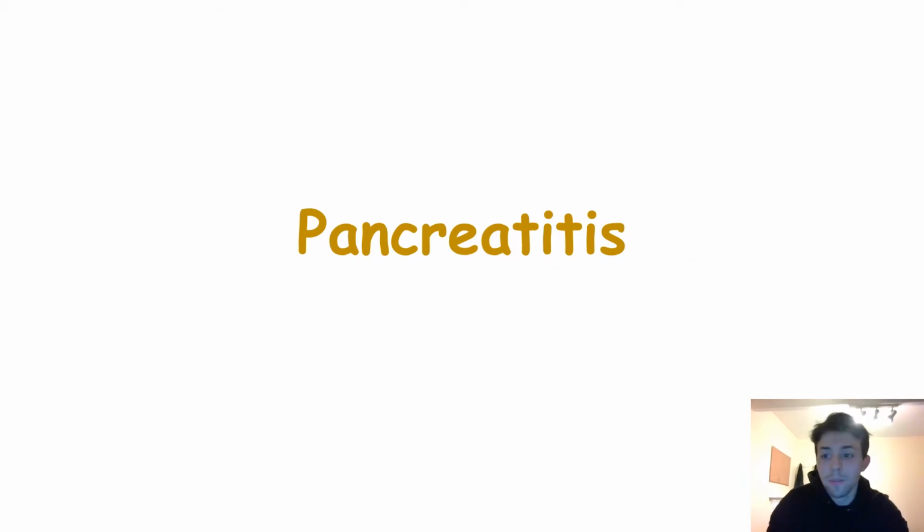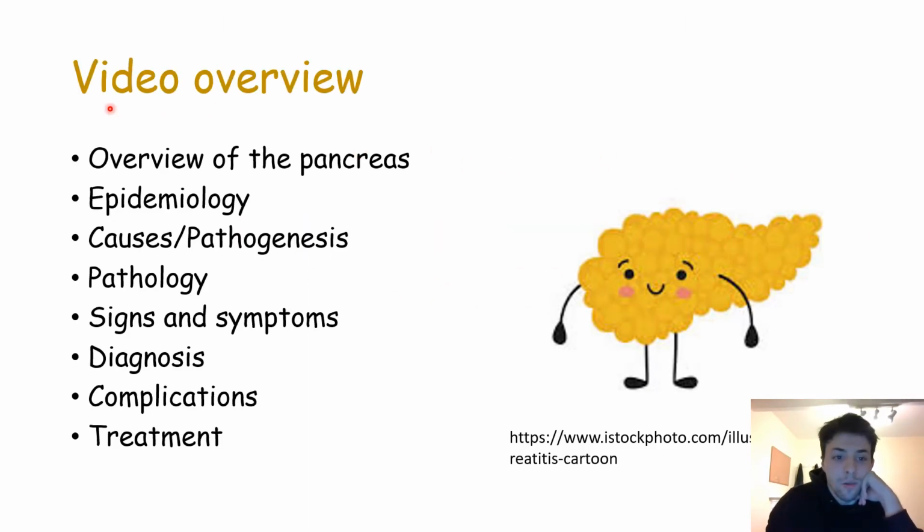So yeah, let's begin. In this video, we're going to first talk about an overview of the pancreas and pancreatic physiology very quickly, and then we're going to talk about epidemiology, which isn't too important when it comes to pancreatitis, as we just have to think of the causes. And causes are definitely very, very important, which is what we're going to talk about next. Then we're going to talk a bit about the pathogenesis as well. For the pathology itself, we're going to talk mostly about how alcohol and gallstones cause pancreatitis, which are the most prevalent causes.